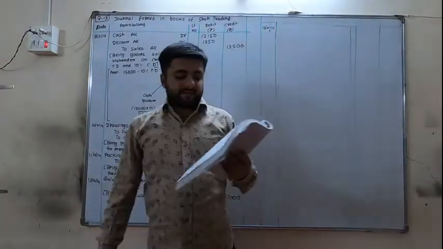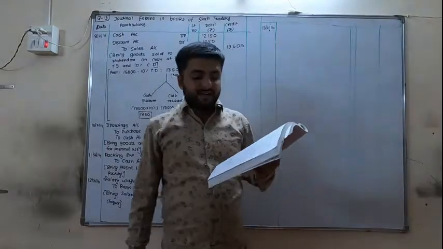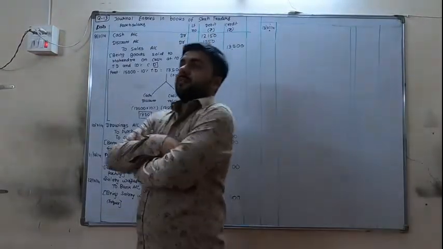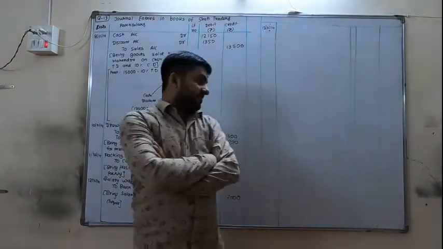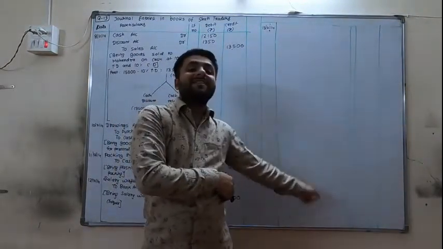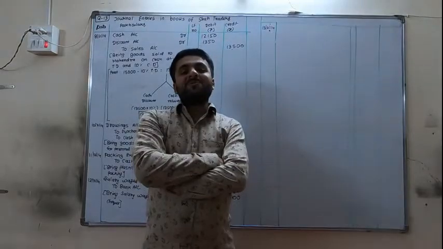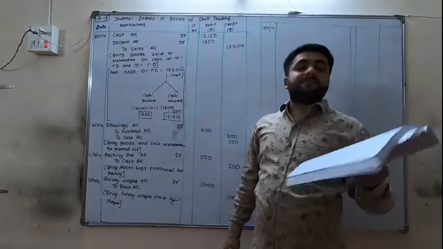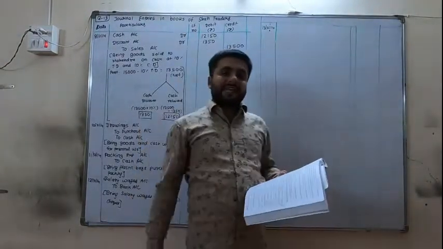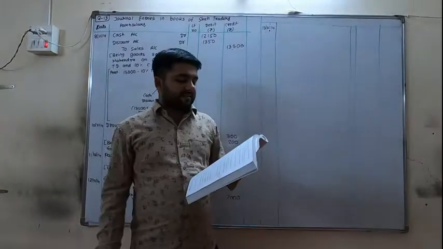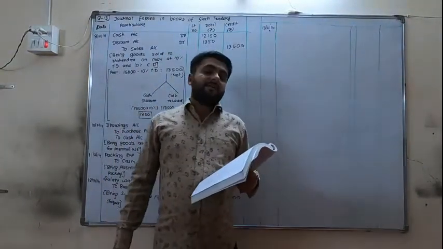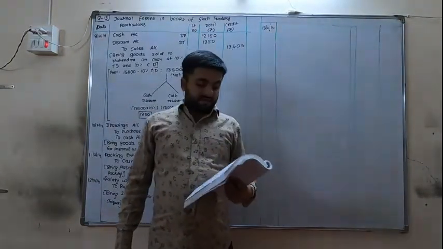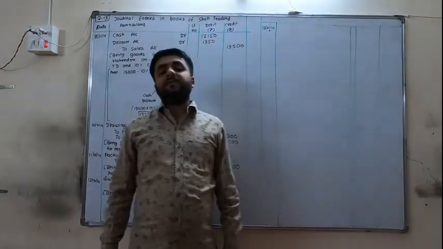Bad debts of 300, which was due from Rajshri, and received the remaining amount in cash. Now, first of all, you should check which transaction was done with Rajshri. I cannot show it on the board, but this transaction was written here. We have sold goods to Rajshri. So you have to check the 6th entry of 6th July. If you are going back in the lecture, the 6th entry would be written in such a way that bank account debit 4860, discount account debit 540, then Rajshri account debit 5400 to sales account.